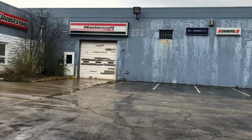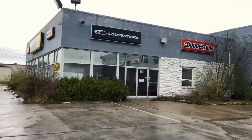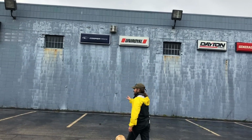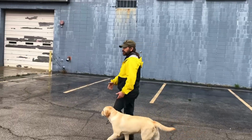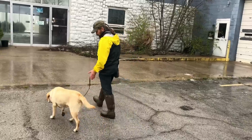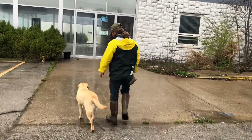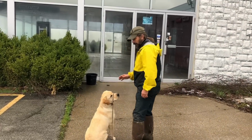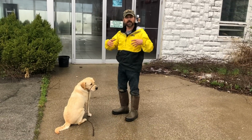Just coming out here, check this out. Maybe I'm thinking about buying this building. And so I come over here and I look at it. The dog's just hanging out with me. There's no reason for me to be militant in the way that I'm interacting with the dog. Dog doesn't have to be right by my leg all the time. I don't even have to have hold of the leash all the time. Sit. I just need the dog to not be bad.